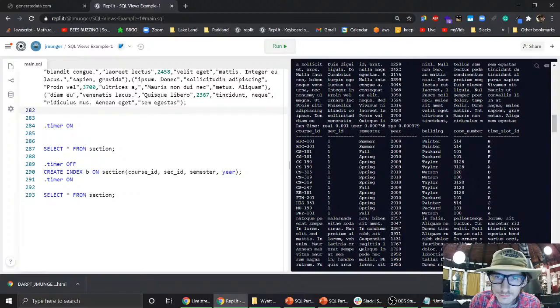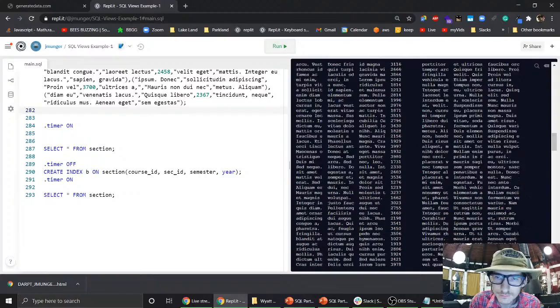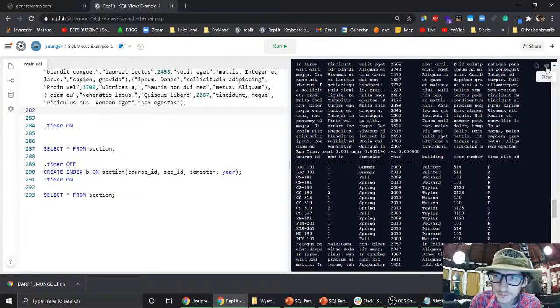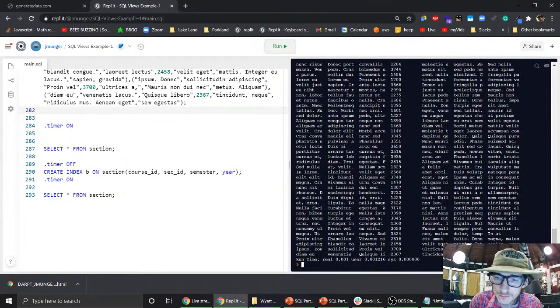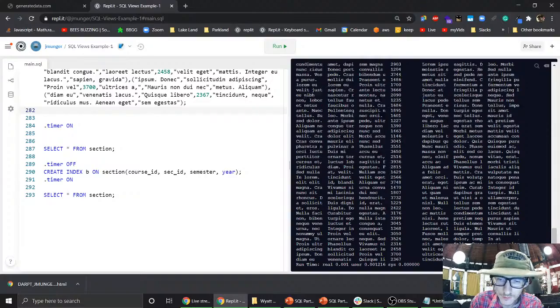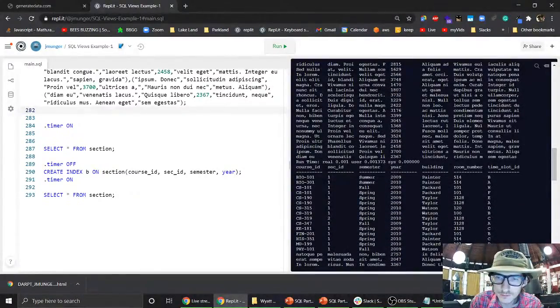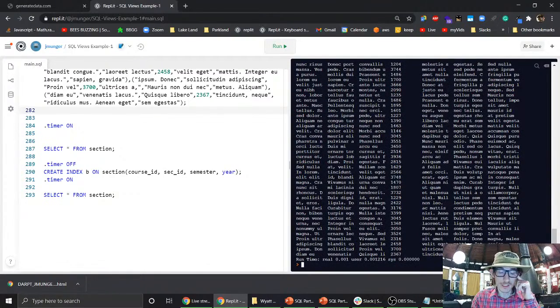Let's try it again. I forgot to clear it. Oh, here it took a 1,000th of a second, and that one took slightly longer. So there are a lot of other factors going on inside the computer while it's trying to grab this stuff. It's also trying to run itself. So you probably need a much larger example.